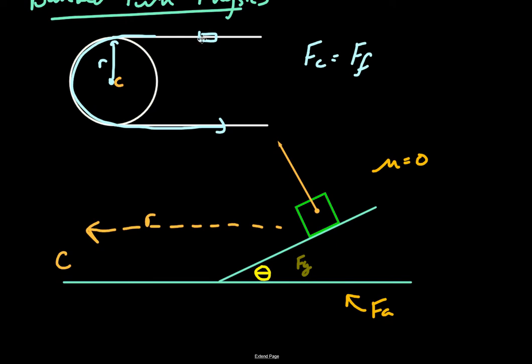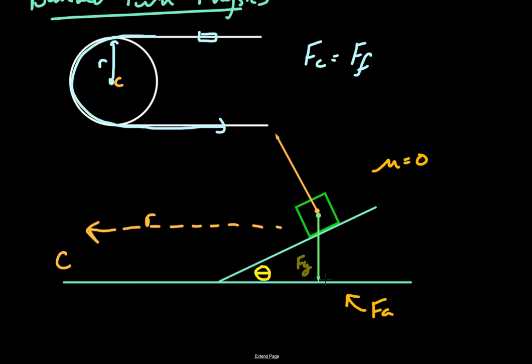The reason for that is that the object has inertia, and so the normal force has to supply some force towards the center beyond just the amount of normal force that's required to counteract gravity. So this normal force is going to be larger than it would be if the object is just sitting still. Now we have to look at the components of this normal force to explain what's going on here.